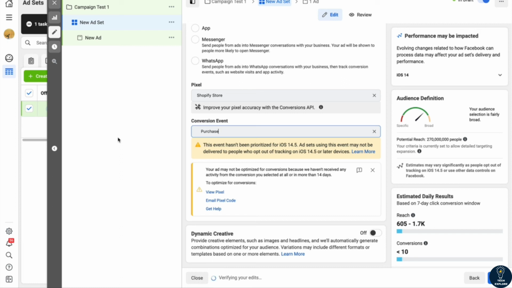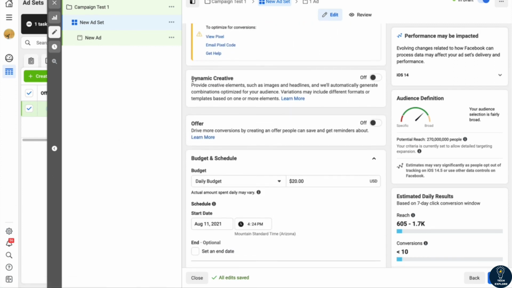And at the very beginning, your Facebook pixel will not have that much data to go off of, so it's going to be difficult for it to optimize for purchases. But after you get a handful of initial purchases, then your Facebook pixel will be better at optimizing your ads for purchases. It just needs some data to go off of.